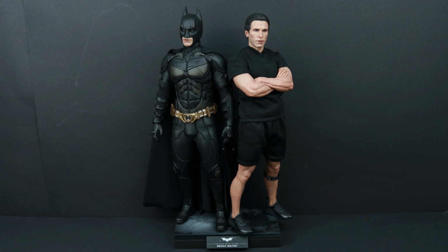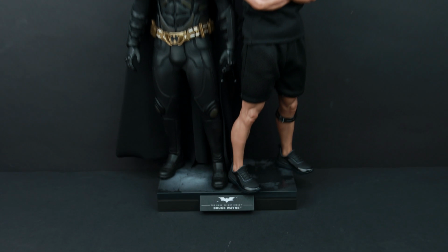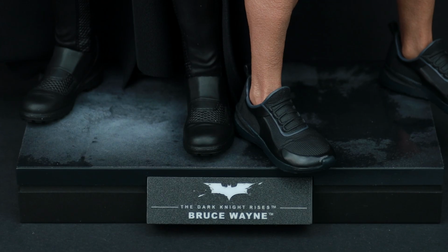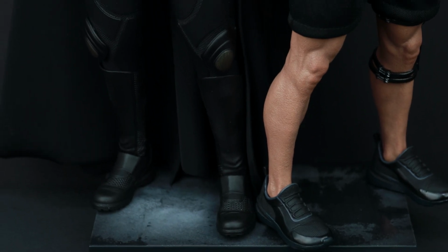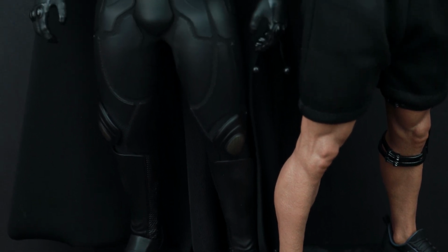So moving on to the figures themselves, as you can see here, they are both on one base because we only get one base, and you can see on the base it says Bruce Wayne, The Dark Knight Rises Bruce Wayne. Unfortunately, for the money I spent on this, I would have expected a second base with Batman written on it.